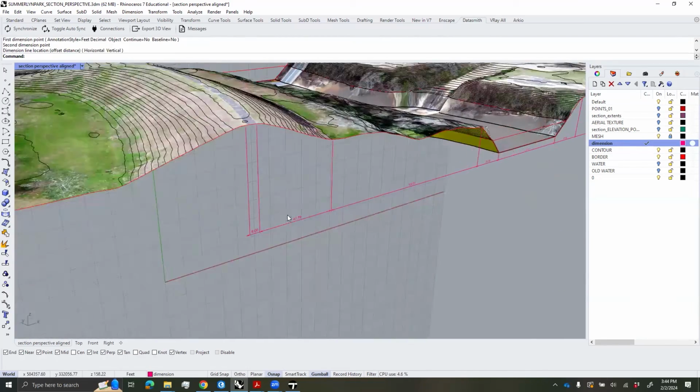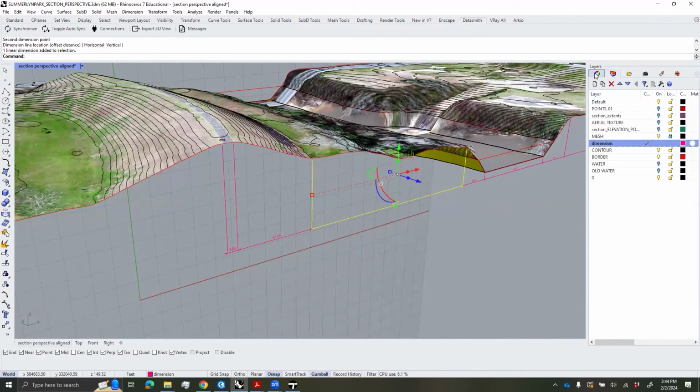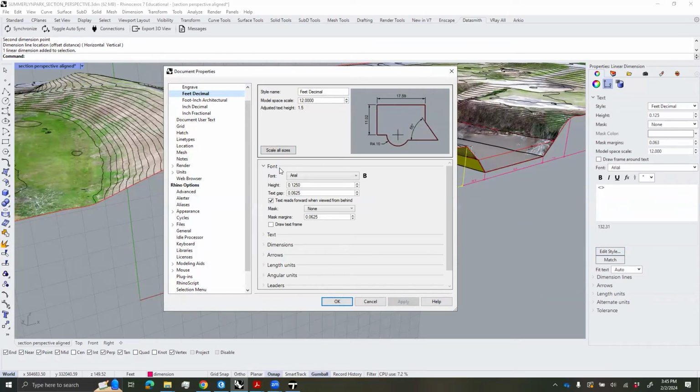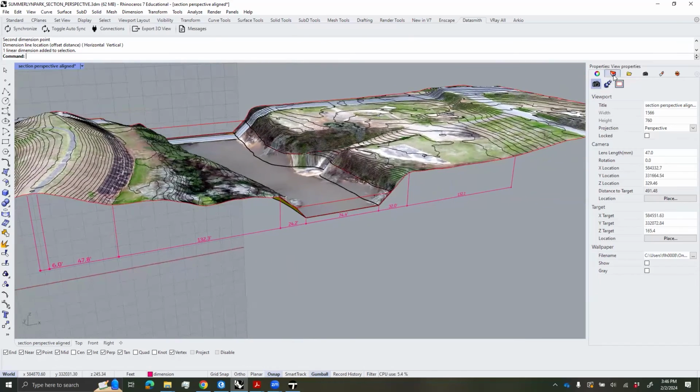One thing you also want to do is make sure that these dimensions are graphically the way you want it to look before you export it. Click on one of those dimensions, go to properties, and then you can edit the style here. So I would choose edit style in the properties right there. You want to make sure that your font is consistent with your graphic style. And now it's a little bit ready for use. And now we're ready to export this out.